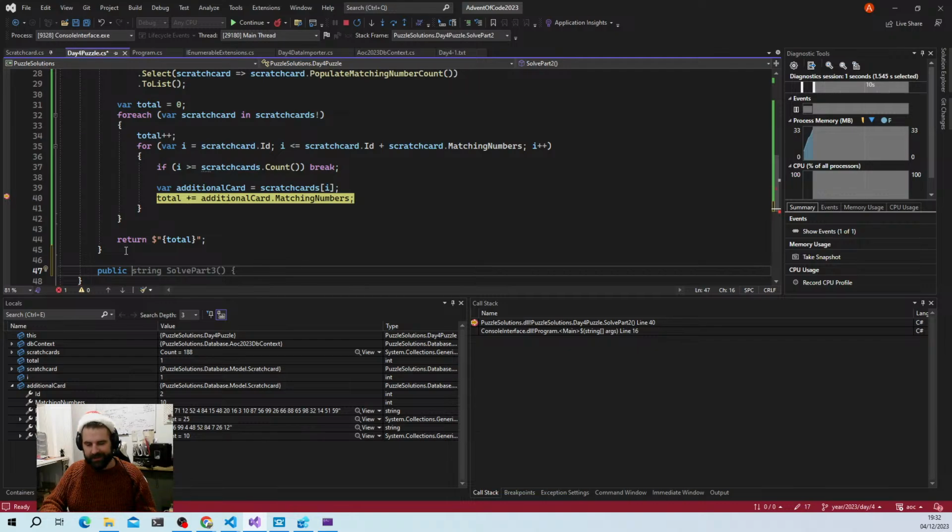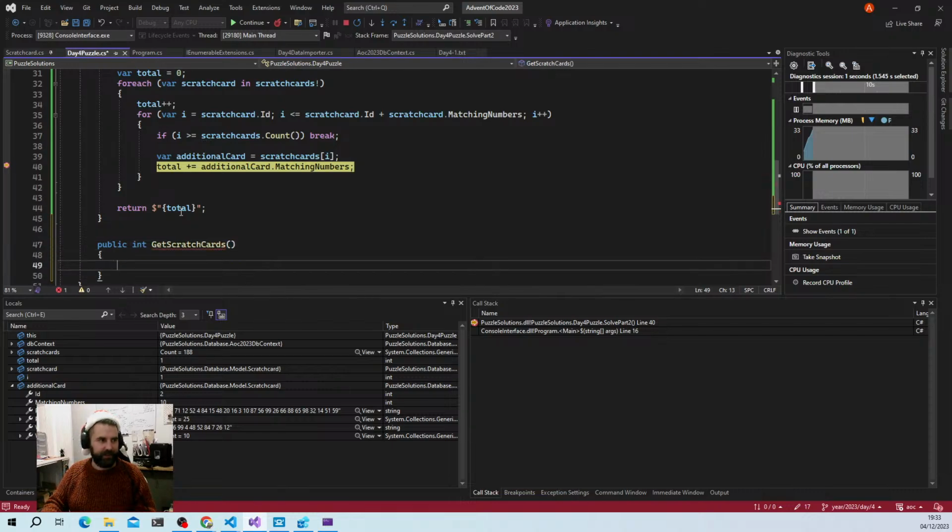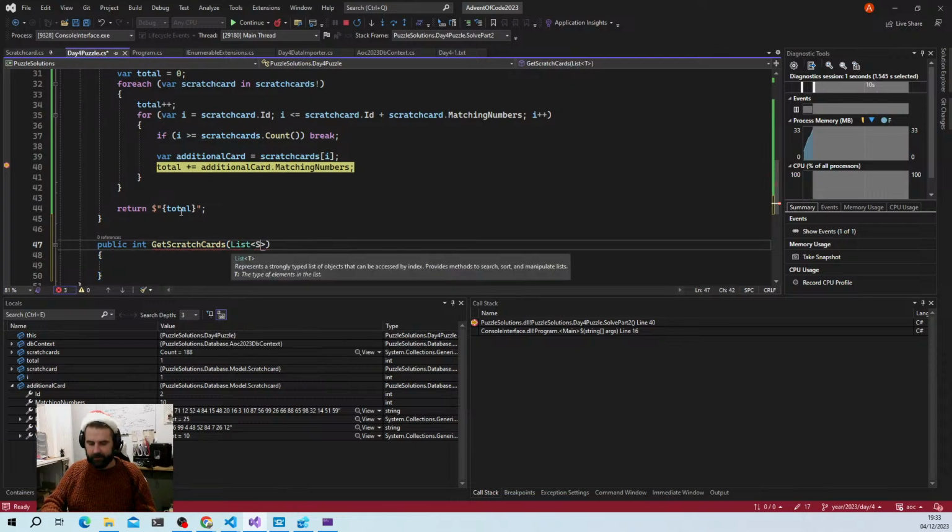We're going to return an int, right? Public int. And I think we're going to use recursion here. So we're going to say GetScratchCards, for lack of a better name. We're going to pass in our list of scratch cards.